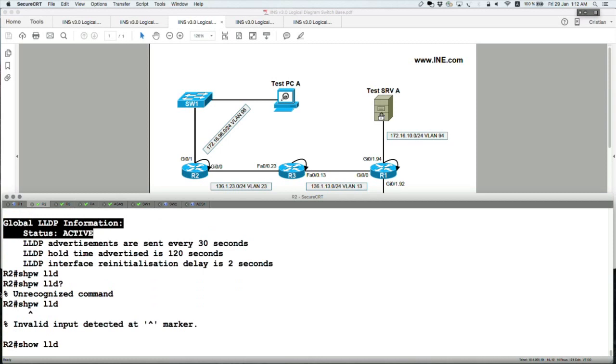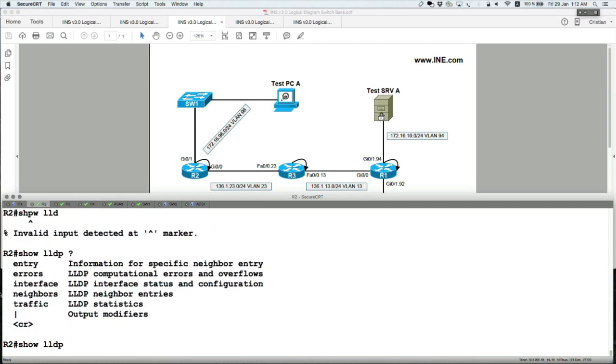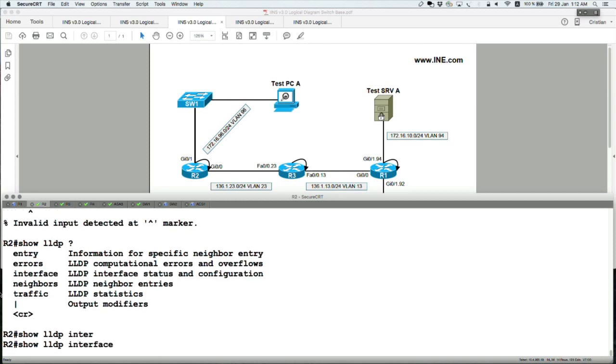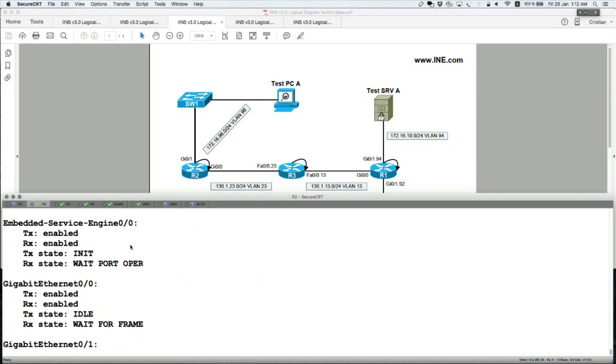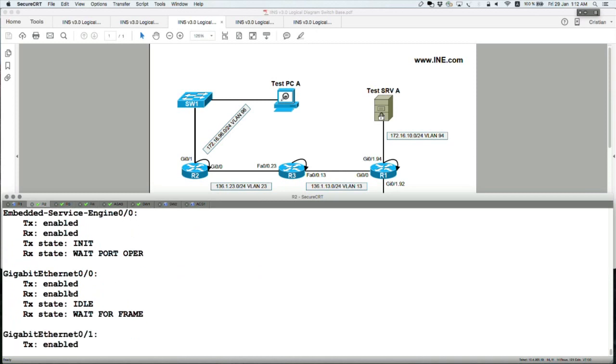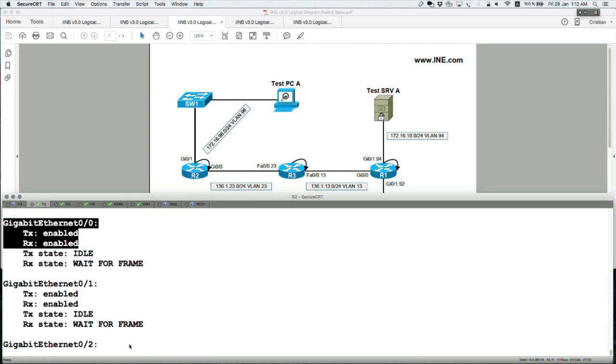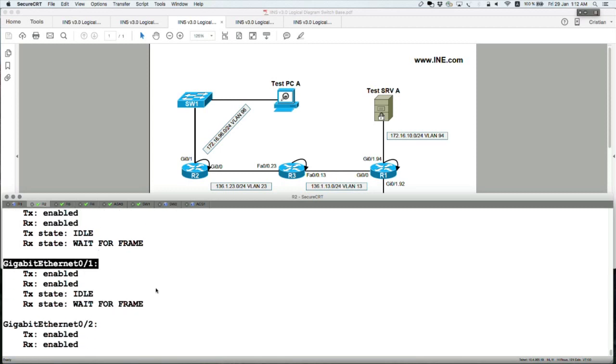LLDP is the standard version of CDP, where CDP is Cisco proprietary. Likewise, once I have enabled LLDP globally, I'm going to start sending and receiving LLDP packets on all of my interfaces, the same behavior as for CDP.